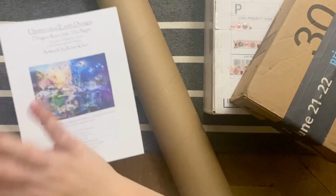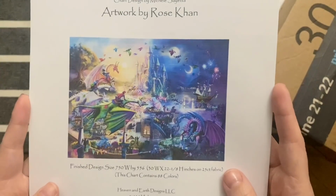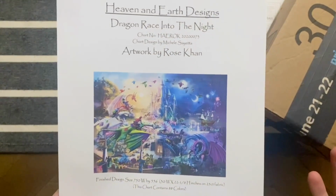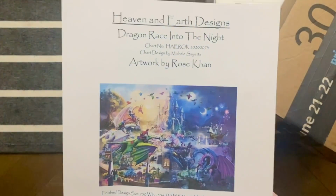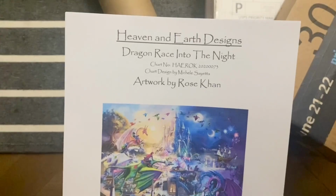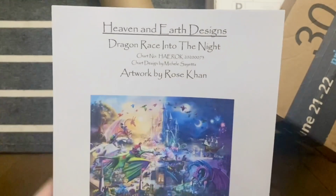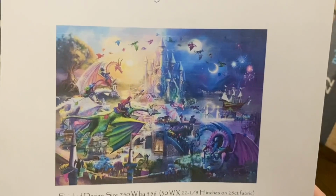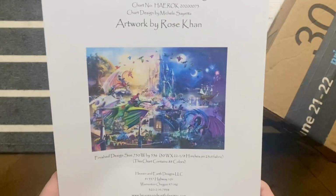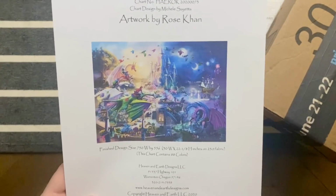And don't worry, this is safe to show. This is the project that I am taking on because naturally I couldn't start with something smaller or slightly more manageable. This is called Dragon Race Into the Night. The chart is from Heaven and Earth Designs, and the artwork is by Rose Kahn. And look at how incredible this is. I fell in love with this artwork over a year ago, and I thought someday I'm going to convert that into a diamond painting because I think it would be so stunning.